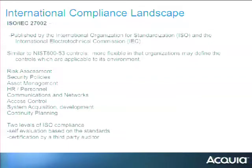So moving on, I just wanted to touch on how FISMA and the NIST standards and FedRAMP relate to international standards. The main international standard which other governments utilize is the ISO standards. ISO is the International Organization for Standardization. The main standard is the ISO 27002. And it's very similar to the NIST 800-53 in terms of its approach. So it's a list of best practices throughout, for everything from the same domains of security that NIST covers: risk assessments, policies, human resource personnel, et cetera, et cetera.